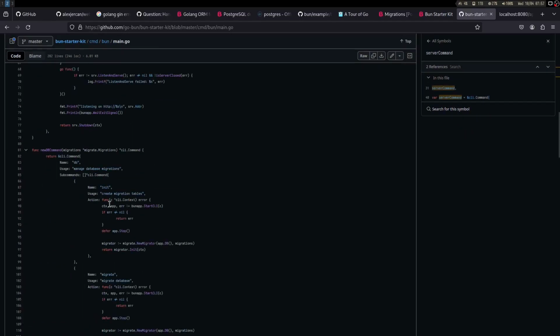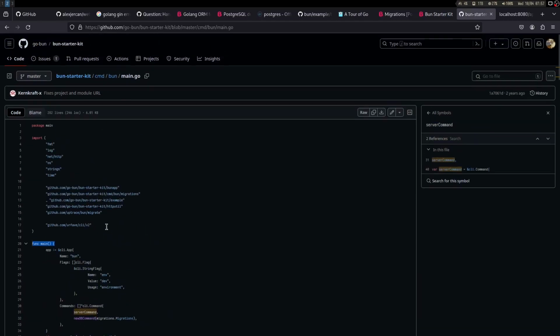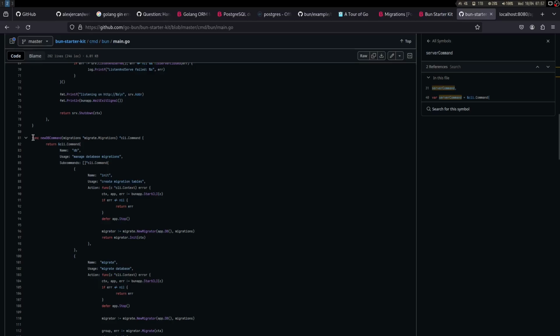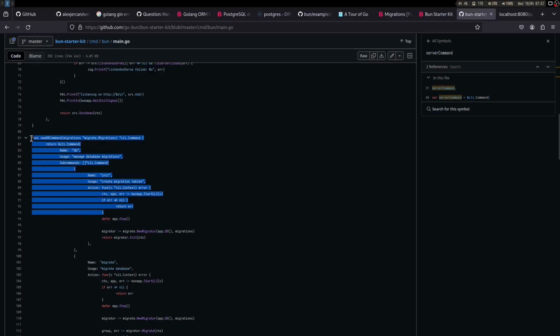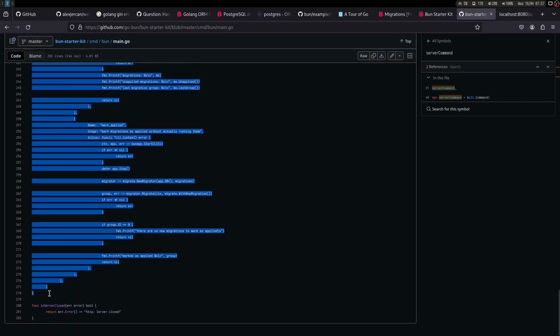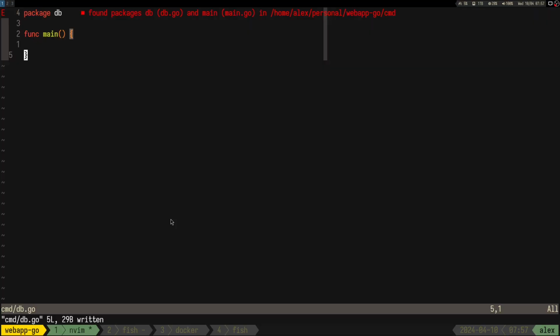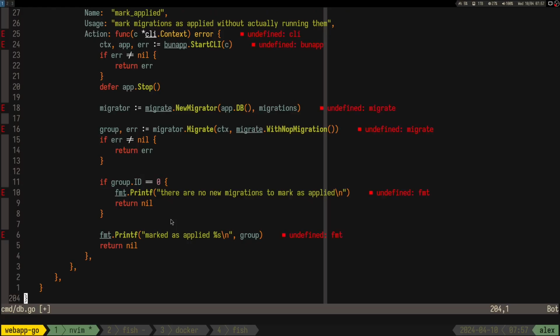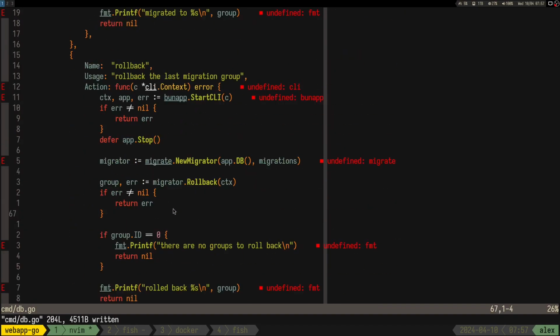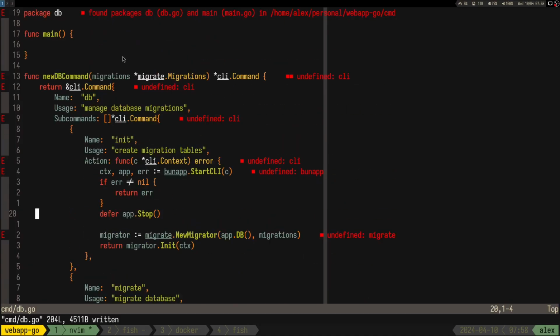I mean, I still like this function, still pretty cool. So let's just steal it. But yeah, we need some stuff.